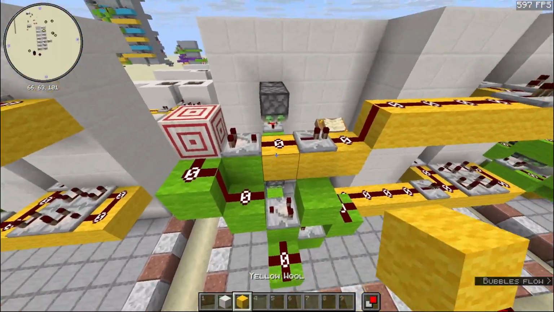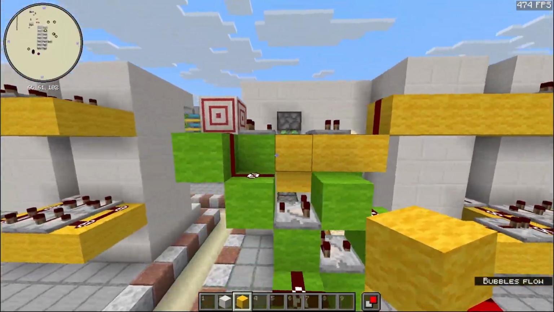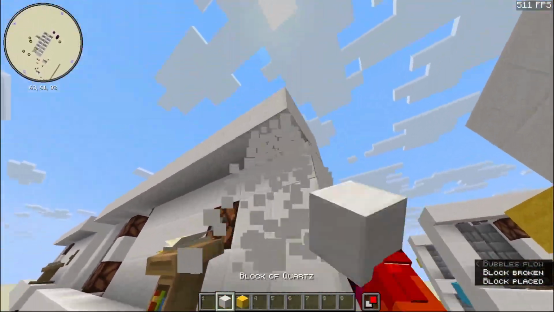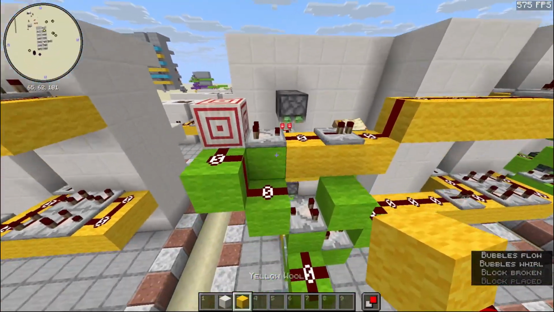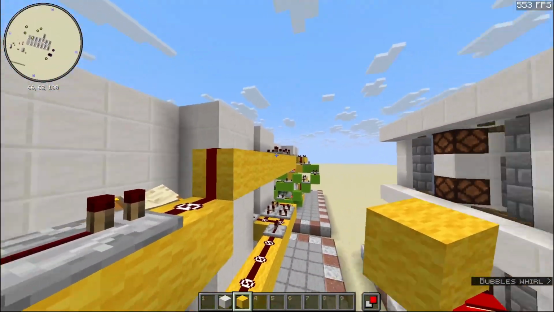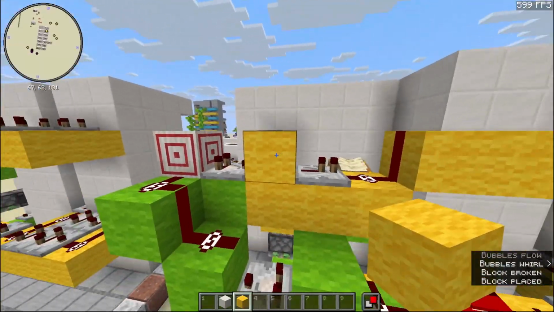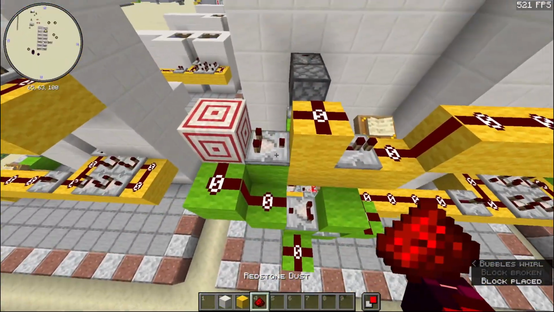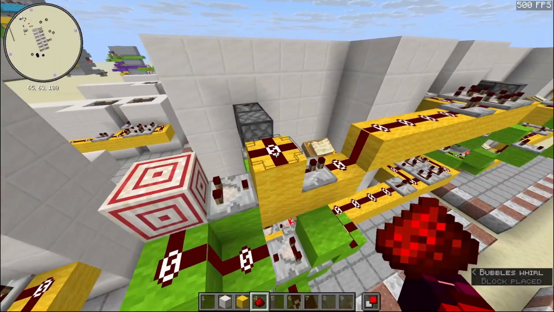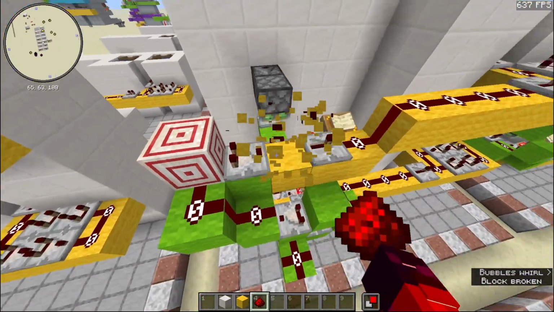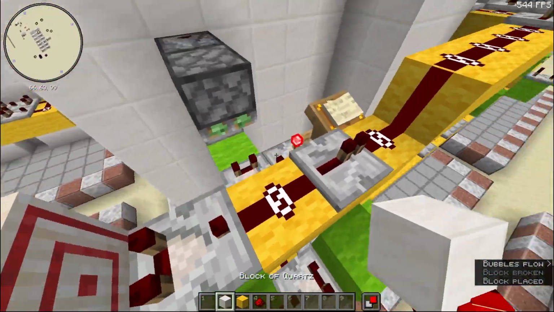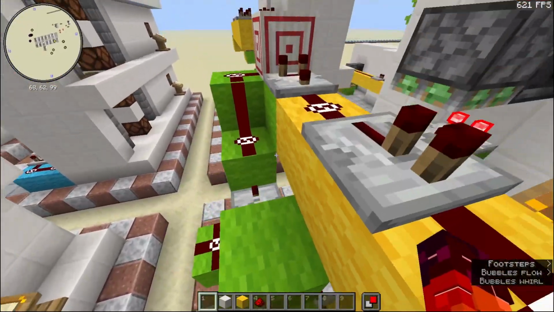So if this is 3 blocks tall for a floor, and if you make it 4 blocks tall, this yellow wiring will be here, and the comparator will still send the signal there, so it's fine. It works for 3 and 4 blocks tall floors.